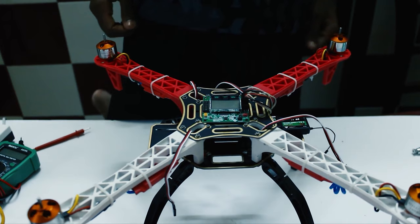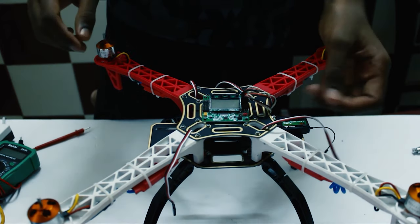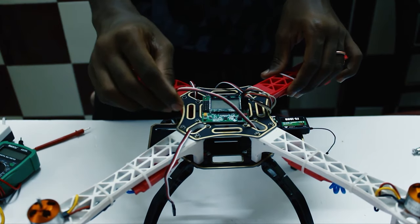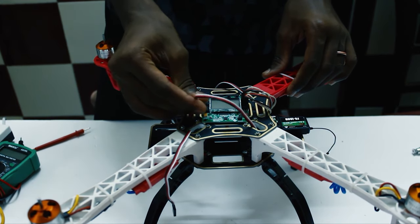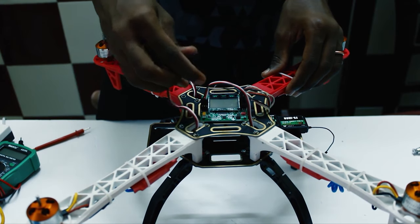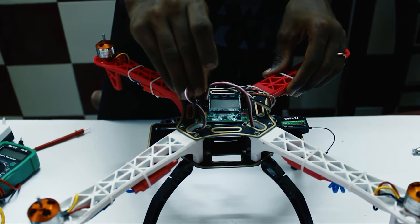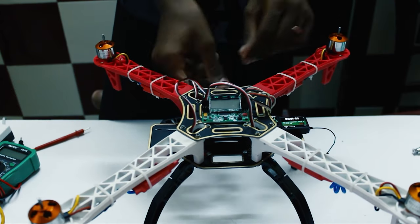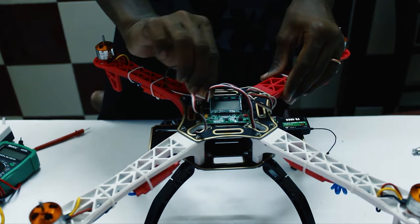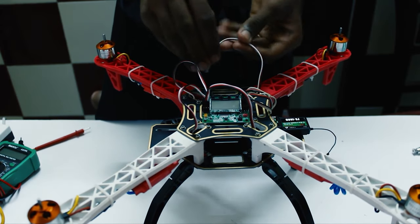Okay, so now we'll take the wire of the first motor and connect it to the first pad. Second motor to the second one. Third motor to the third one. And fourth motor to the fourth one.